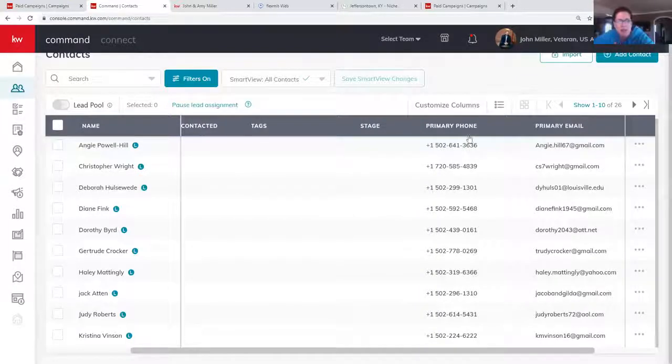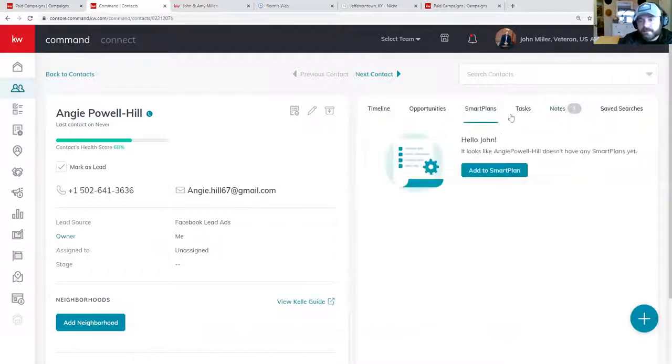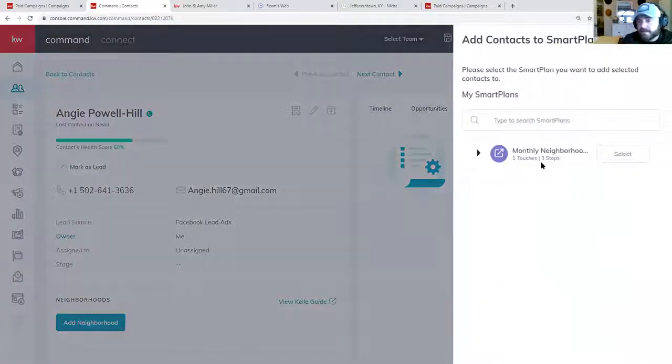Does this now mean that every time you send out an email or do a text campaign or a Facebook campaign, they're automatically getting this? So that's the next stage, because that's things that you need to set up over here with smart plans. Smart plans. Okay. Yeah. There are different things that you can set up and create. I haven't spent too much time. The only smart plan I have is this one. And that's just because early on, every lead that I had gotten, hey, I'm working on it.